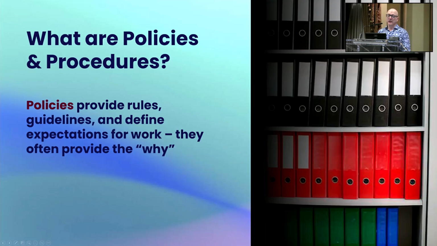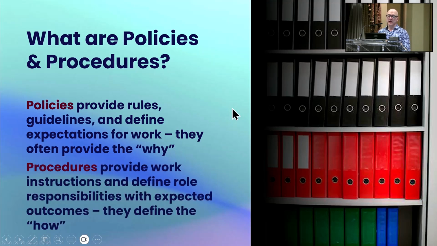Policies define the rules, the guidelines, the expectations for the work, and they often explain the why. Like a data retention policy. Why are we keeping this for 7 years, this for 10 years, this forever? What is the policy around that? And then the procedure is how you do that. So if you're talking about, say, a technologist and how they're expected to do quality assurance on an MRI exam they've sent in, what is their procedure for doing that? What checks do they need to do? What documentation do they need to do? This is their work instruction.